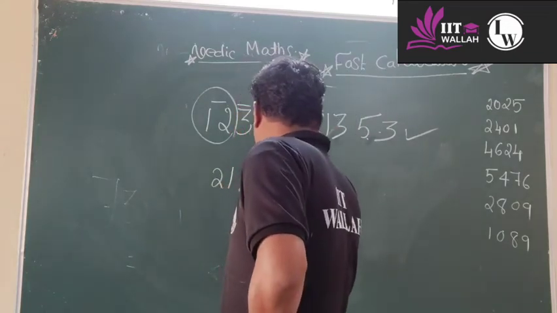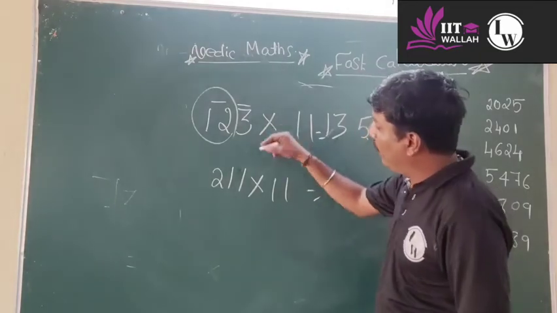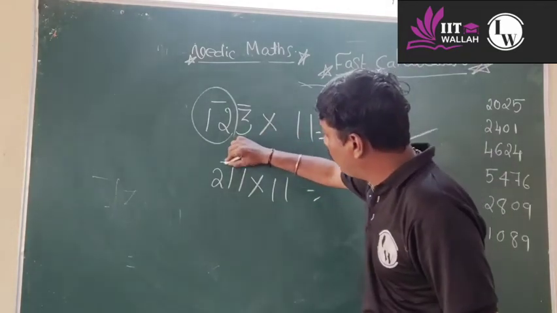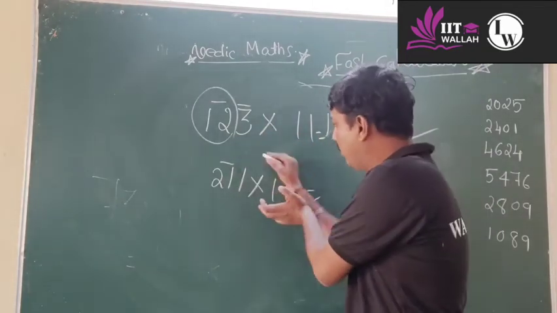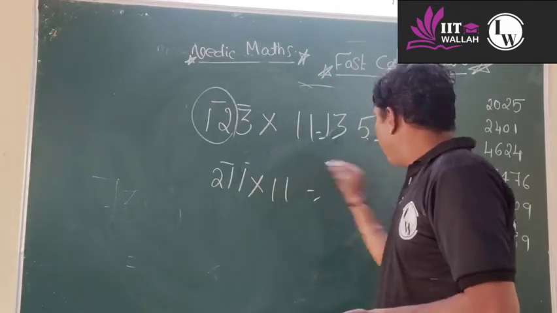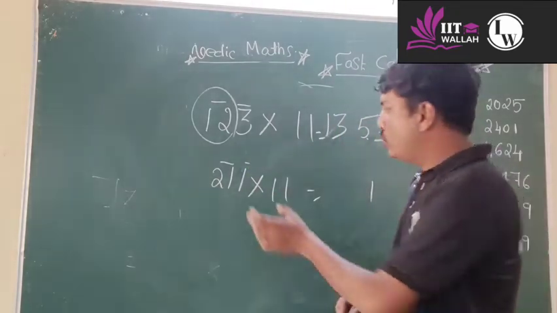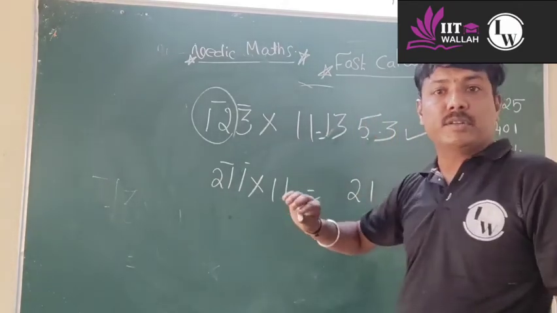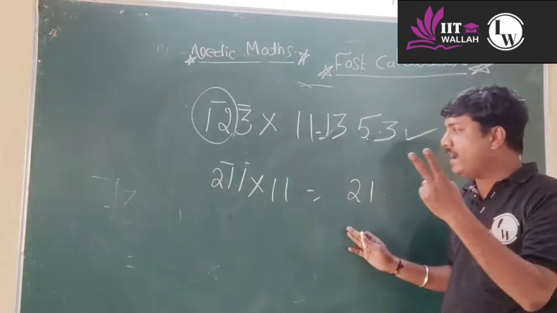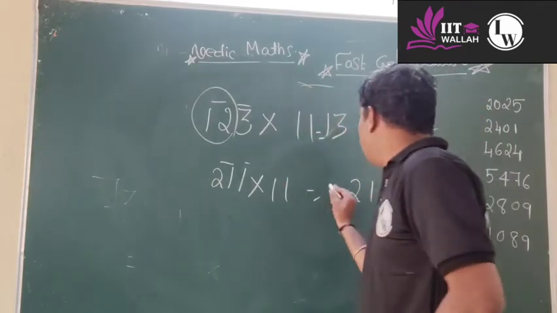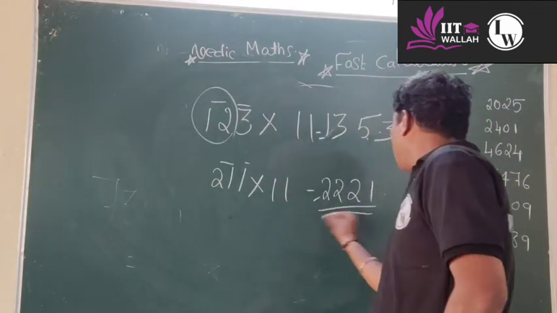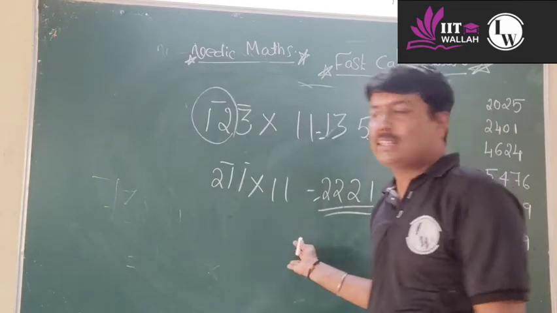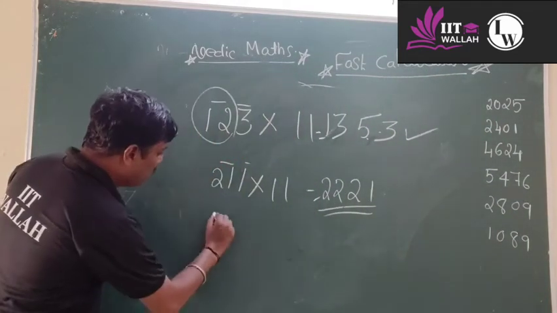211 into 11. Okay? So, the grouping is 21 together and 1. So, 1 I will write here. Then 21 plus 1, 22. In 22, only 2 will be written here, and 2 is carried to 21, so it will be 23. So 2, 3, 2, 1. This we can check here, whether we are doing it correctly or not.